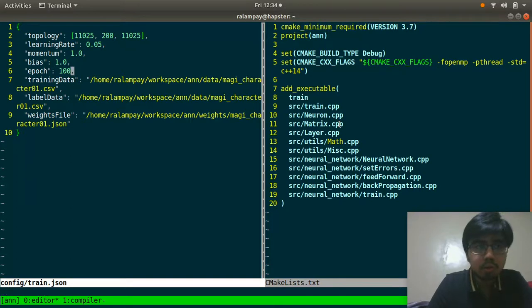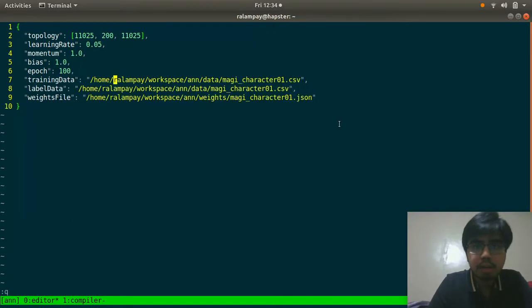So it would read from a file as specified in our config. Label data will be the same file as well because we're trying to do an autoencoder in this case. That will attempt to reconstruct the input, learn how to reconstruct the input. That's why we have the same output here as 11025.